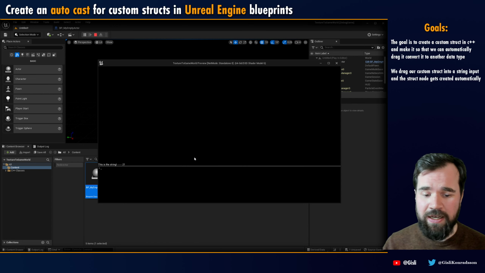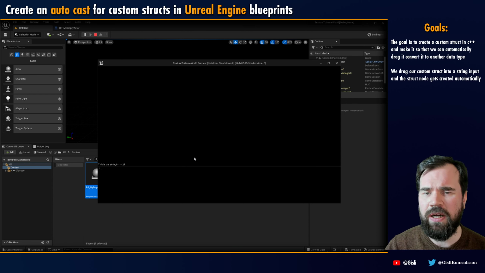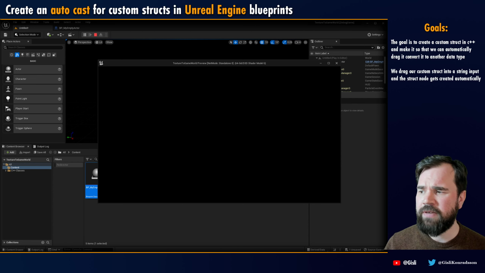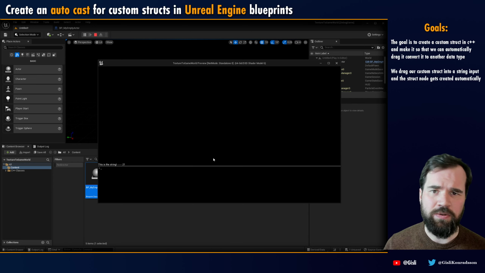So this was a pretty useful way, I think, to make your code easier to use. You don't always have to be converting to string, which is also pretty cool. You can do more complex casts. If you wanted to add numbers together and do things like that, you can totally do that as well. But yeah, I just wanted to share this.